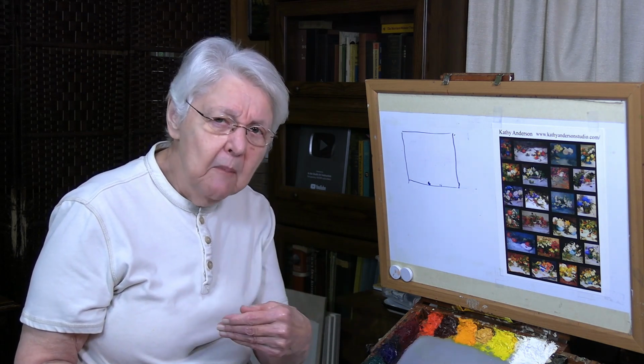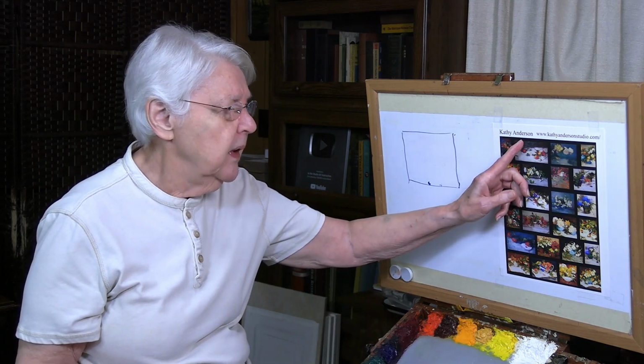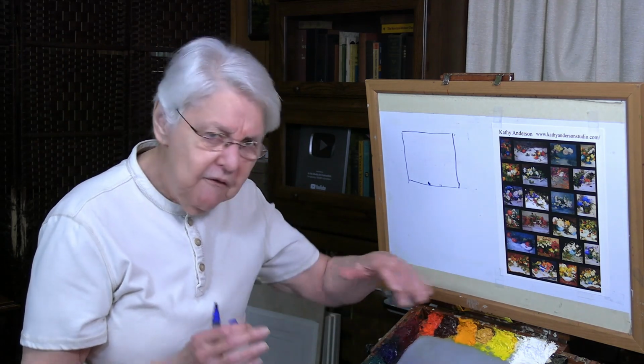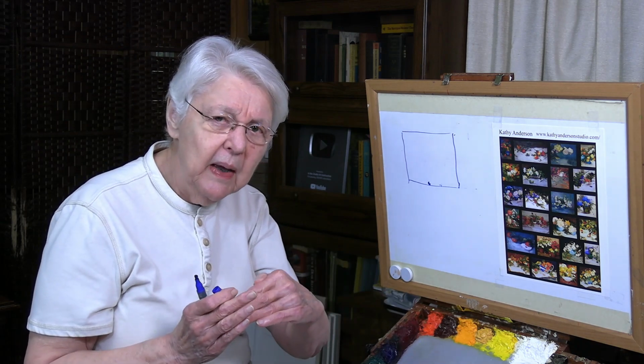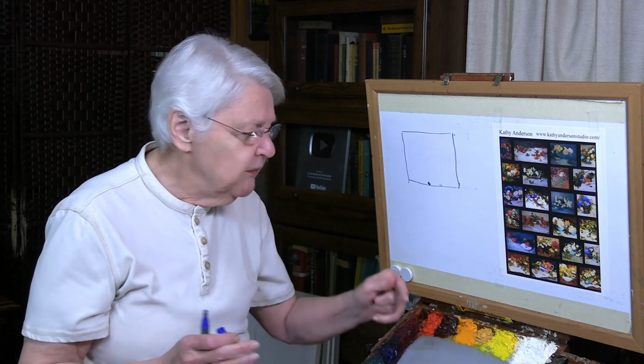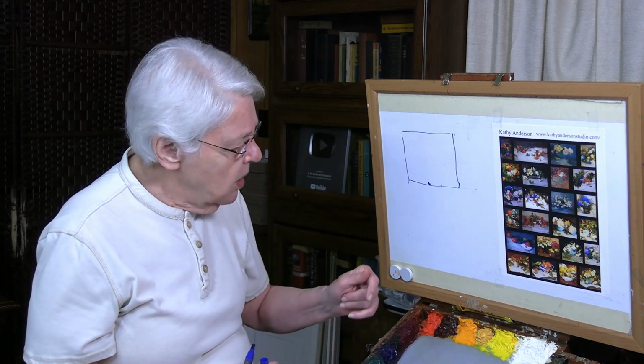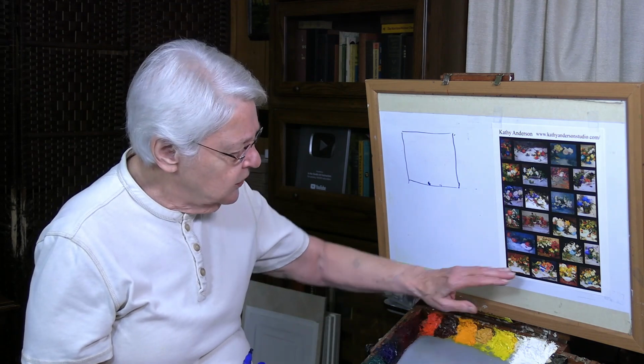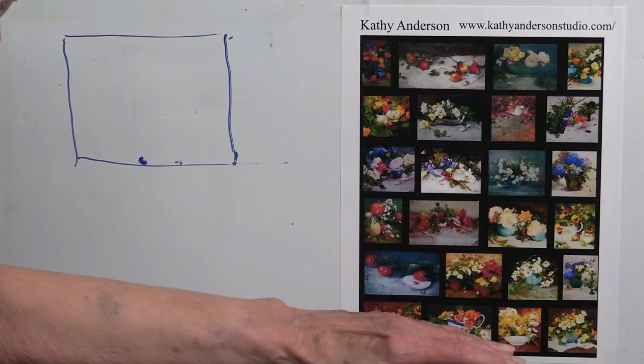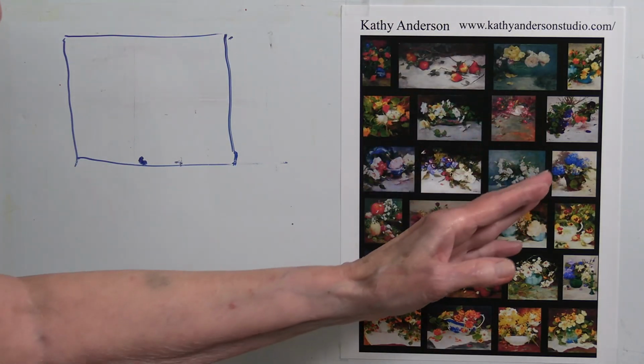And one that I recommend for you is Kathy Anderson. Her website is kathyandersonstudio.com, and you go to her website and click on still life. She understands how to arrange a still life. And you might find that some of her still life paintings are arranged or use the rebatment, but you may find that others don't. So the main thing I wanted to do is just to introduce it. This is just a sampling of the paintings that she has available there.